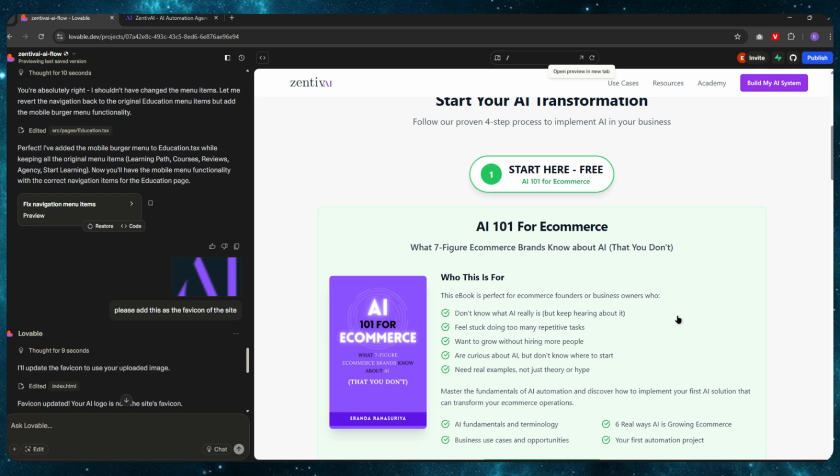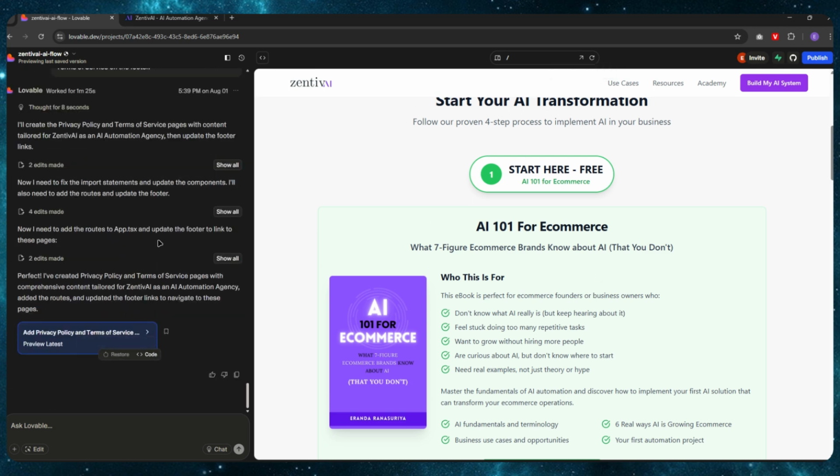Create a Supabase account and connect it with Lovable. So it'll literally give you instructions in here, and all you have to do is follow those instructions, create a Supabase account, and give access to Lovable. It's super easy, nothing more you have to do. So let me show you what I mean by this.